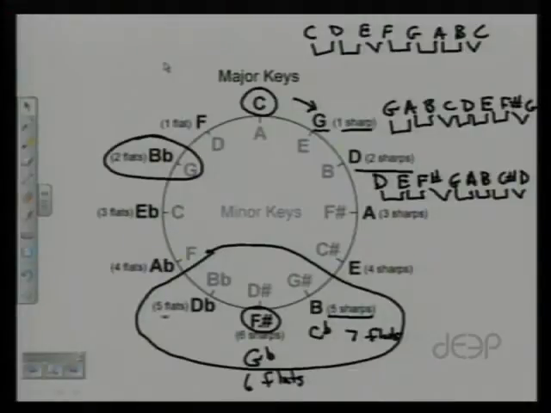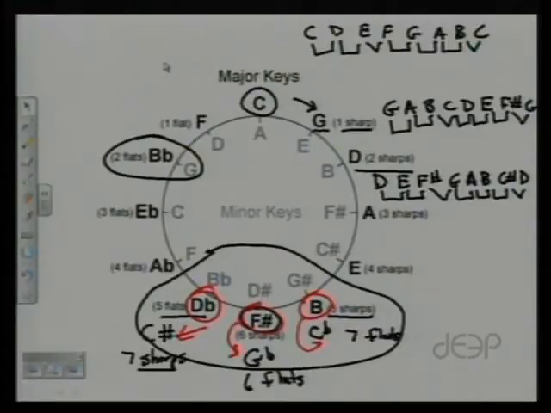And finally, D flat major has 5 flats. What's the enharmonic spelling of D flat? If you said C sharp, you were correct, and it has 7 sharps. So these three key signatures, D flat, F sharp, and B, each have an enharmonic key signature that you need to consider as well. And that is spelled out on your worksheet as well. And that's going to be important to today's assignment. Let's go to the assignment.